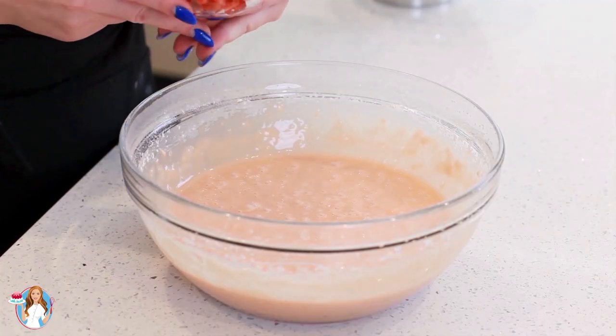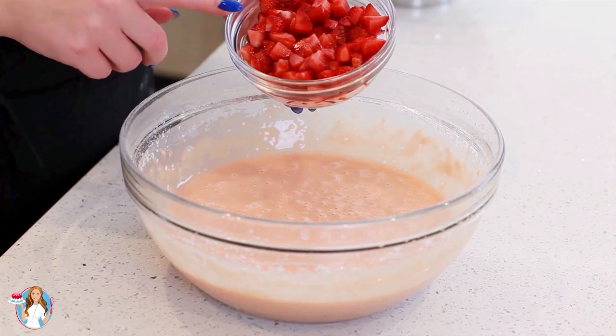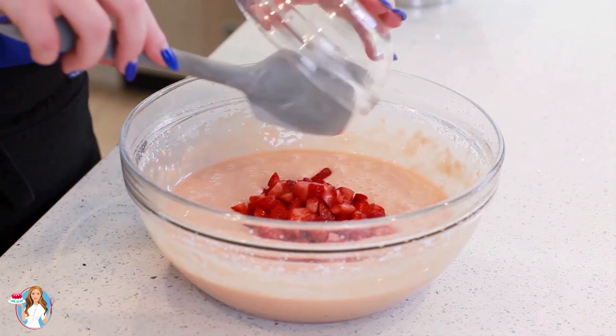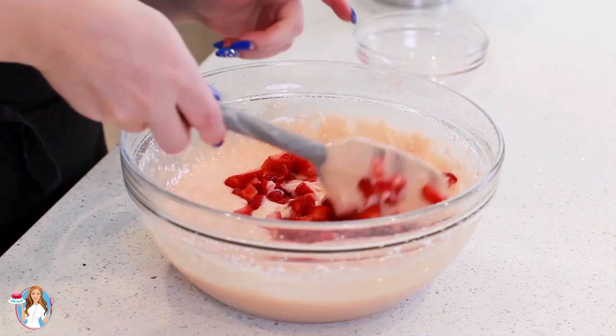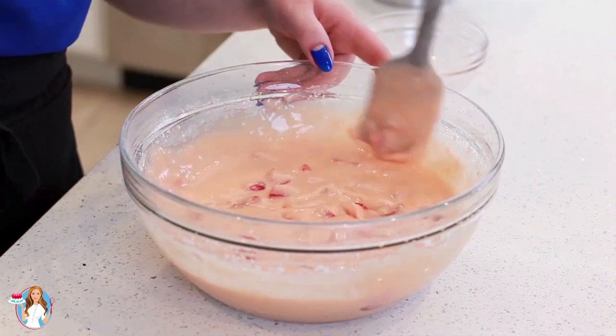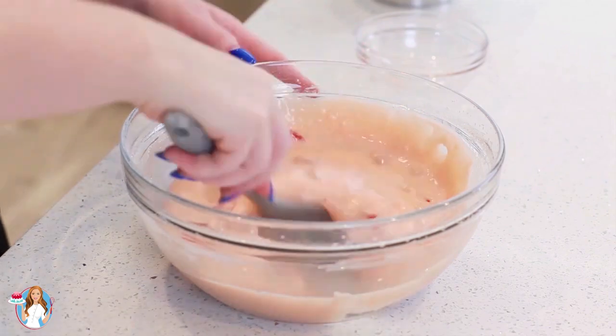And now for my last ingredient, the strawberries. I have 1 cup of diced strawberries. I'm going to drop that into the cake batter. I'm going to grab a spatula and very gently fold those in. And our strawberry cupcake batter is all ready to go.